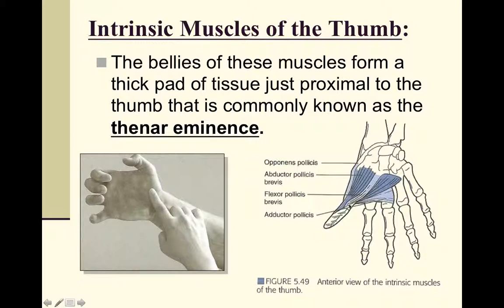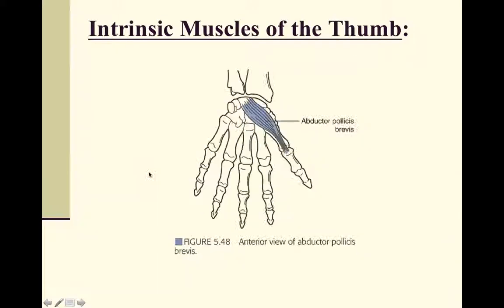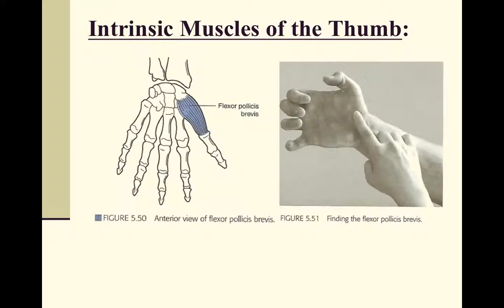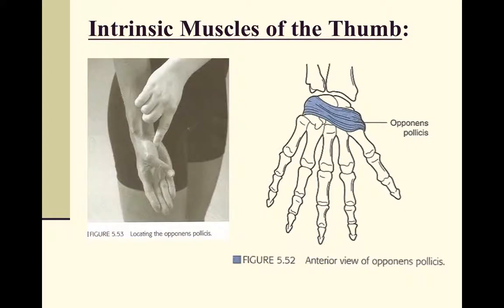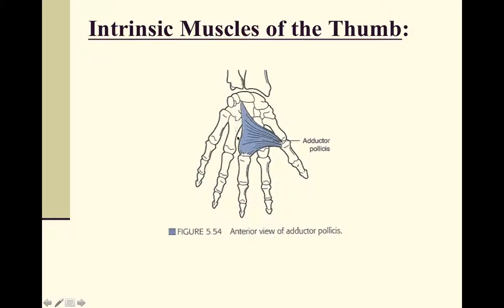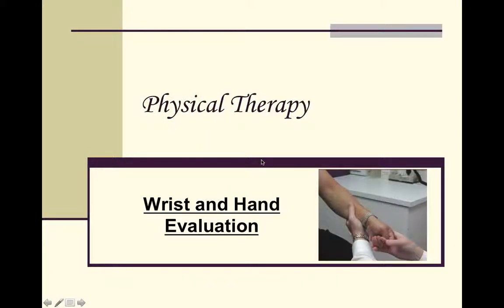Okay, so if you put the bellies of all those guys together, we have this nice area, which you'll feel on your thumb right here, which we call the thenar eminence. So we have the hypothenar eminence, which is here on the pinky side. And then we have the thenar eminence, which is here on the thumb side. All right, so there's your abductor. There's your flexor. Okay, which is a good one. Opponens pollicis is kind of a cool muscle. It wraps around the wrist area. And then your adductor pollicis kind of starts from the middle finger and goes over into the thumb. So that's what brings your thumb towards your first finger. All right, and that'll be the end of the movements and muscles.